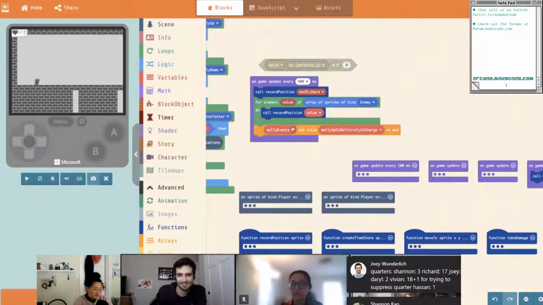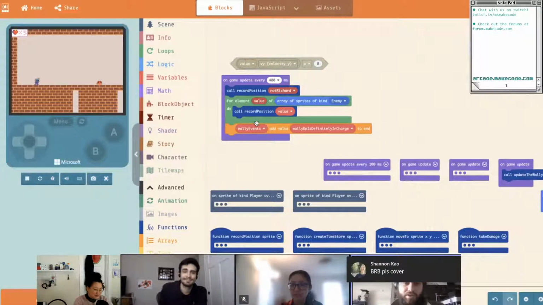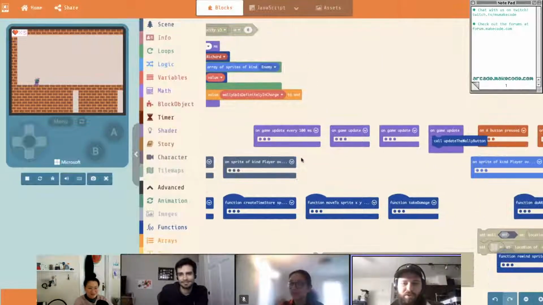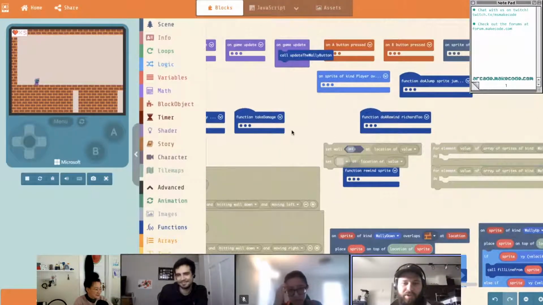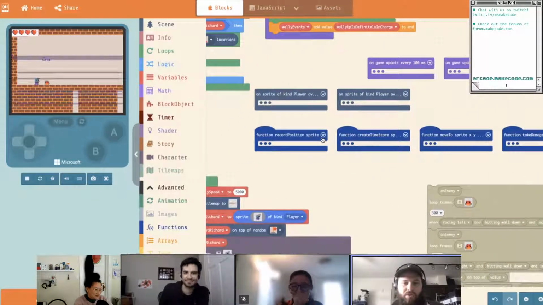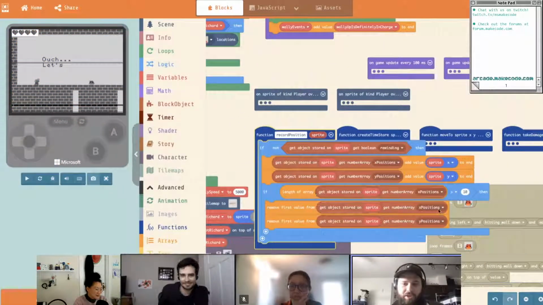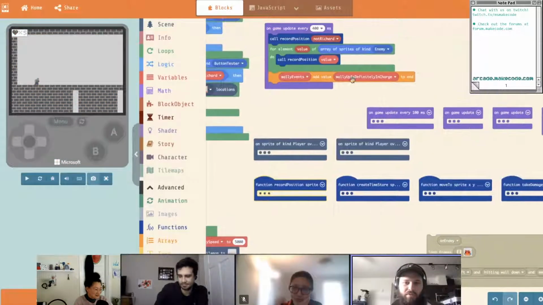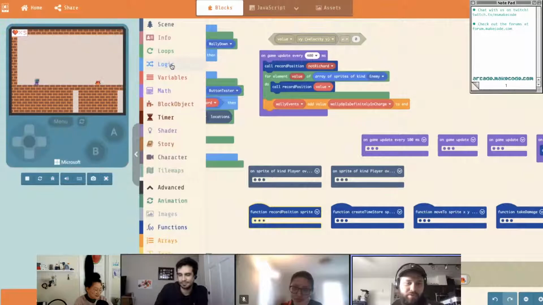So what we're going to do now is, while this is happening, we're going to also get it out of the array if it's too long. So in record position, if the length of this Wally events is greater than 10, we start clearing it out. We're going to remove whatever the first value is.